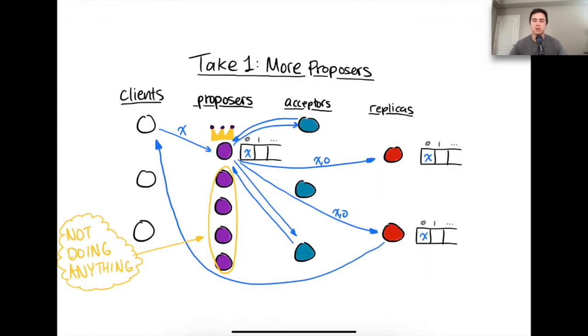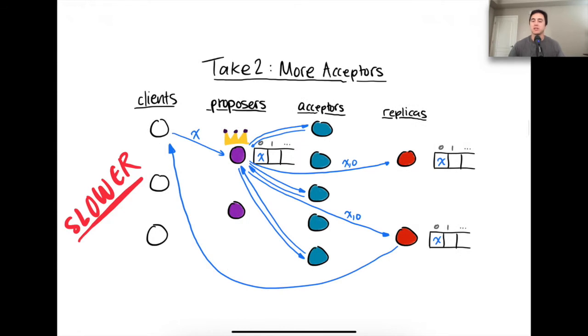MultiPaxos has three main components, the proposers, the acceptors, and the replicas. Let's try to scale each component. First up, the proposers. Here I've drawn MultiPaxos with 5 proposers instead of 2. If we execute the protocol, we see that the performance isn't affected at all because the non-leader proposers don't do anything. In the normal case, the non-leader proposers are idle. Their only job is to take over as leader if the current leader fails. So, adding more proposers doesn't increase throughput.